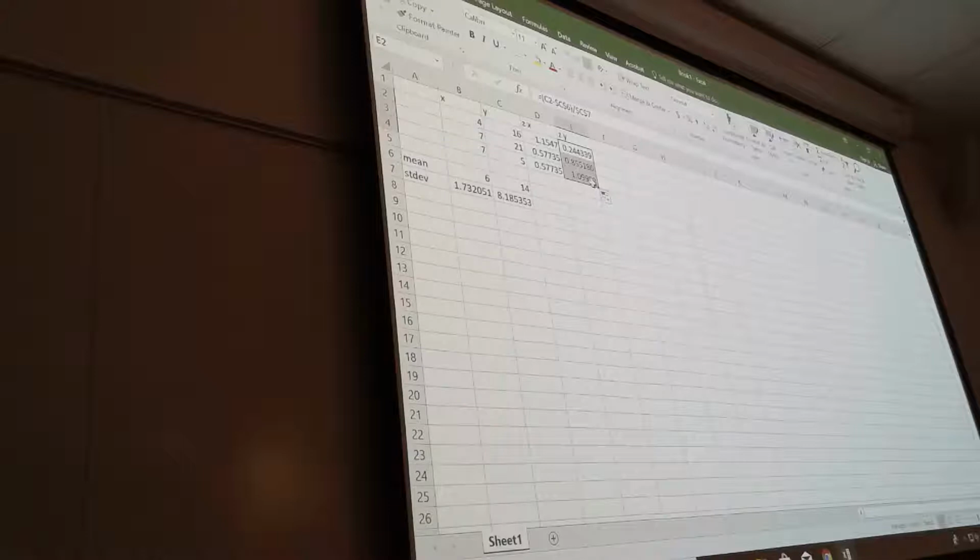Now what's the next step, Maria? Okay, and then you're going to multiply the z-score for x and y. Now, if you can put little helpers so that I know what you're doing, you're going to get more points. So equals negative 1.1 times 0.24. Can we have F4 on those? No, none of them. Okay, and then drag it down.